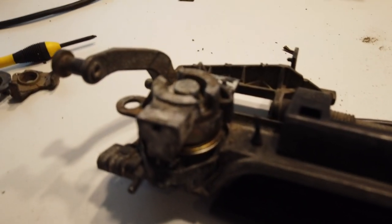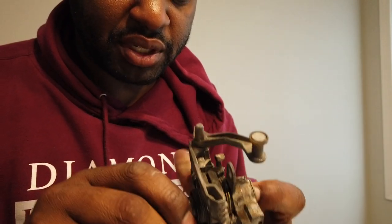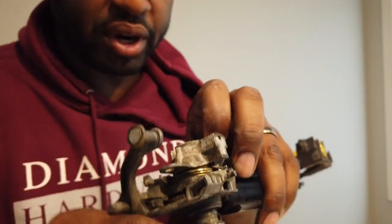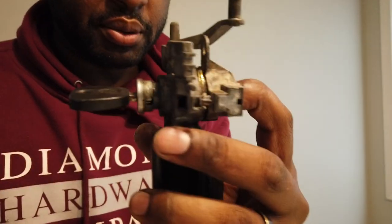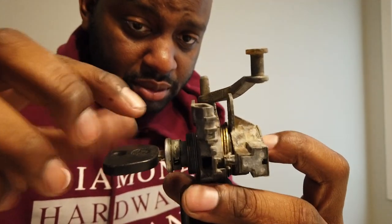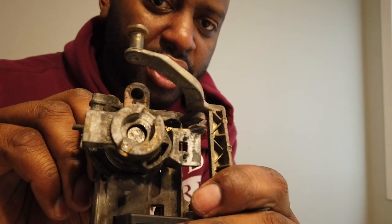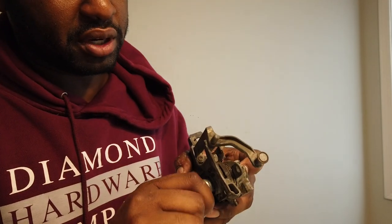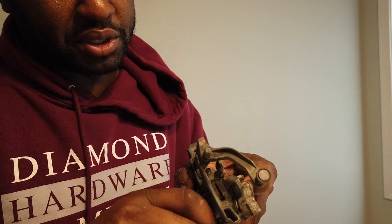It's just this one. Messing with it for another like 10 minutes or so, it's starting to come out. I sprayed it, I think it was probably just corroded. I mean, it looked pretty old, but I haven't gotten it that far. Before, it was just barely moving, but it looks like it's trying to come out. So maybe I will get it out. Oh, it's coming slowly but surely.